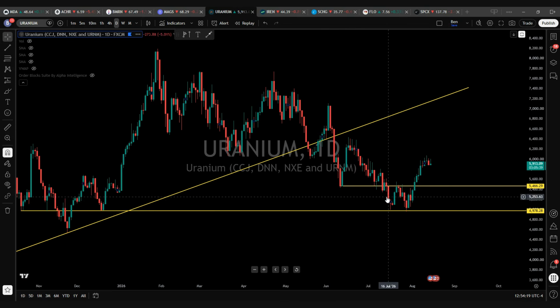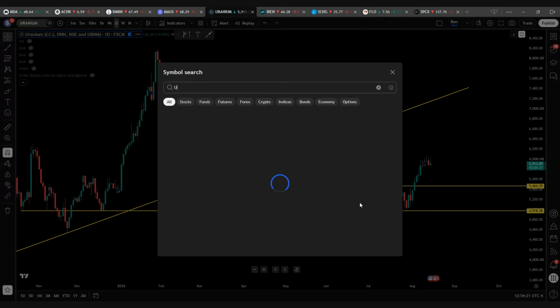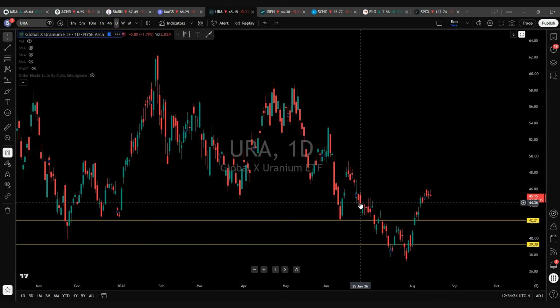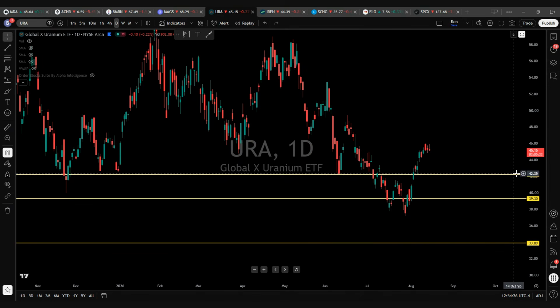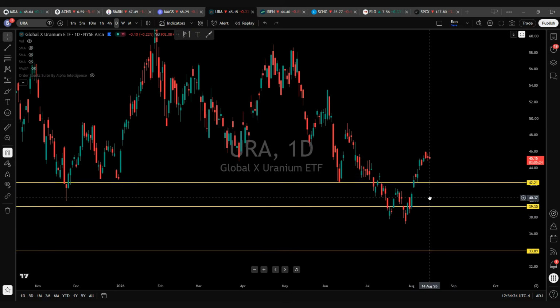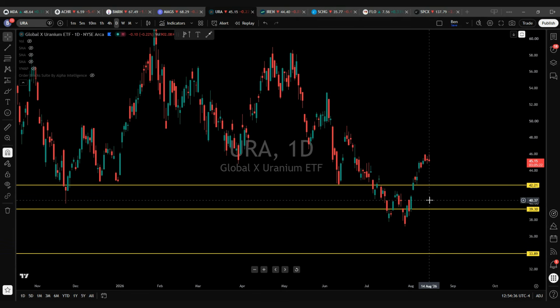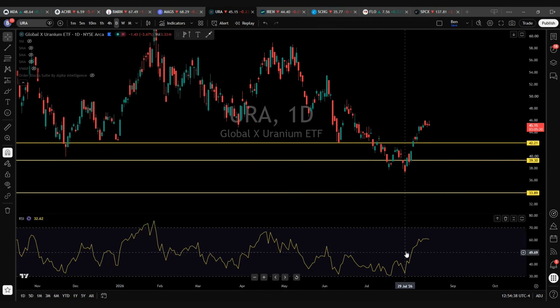All right, now let's show you that it kind of gives you the same information on URA. So on URA, 42.21 is that low pivot area, but for me, I would wait for an entry price at $39.30. Again, it's not quite the same, but it's pretty similar. And you turn on the relative strength index. For me, it's actually looking like it's got a little bit more upside before the RSI heads all the way up to the 70, what most people consider an overbought condition.